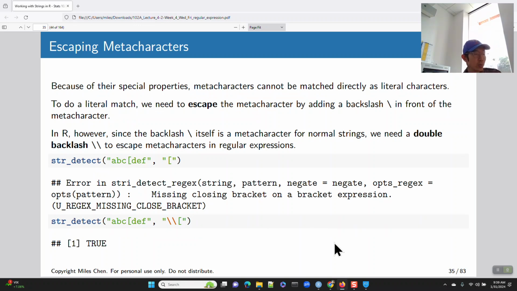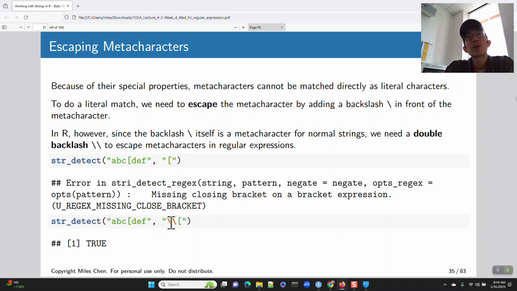If you want to match literal meta characters, so let's say you wanted to search for the actual opening square bracket, you can do that. You just have to escape it in your pattern. When you say the pattern that I'm searching for, you can't put in just the opening square bracket because it's going to think it has the meta character meaning. So here you can say I want to search for the literal opening square bracket, and you escape it with a backslash.